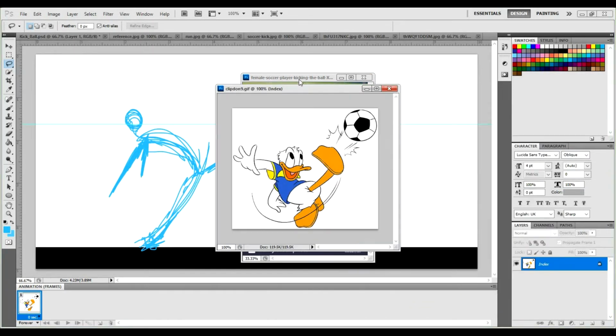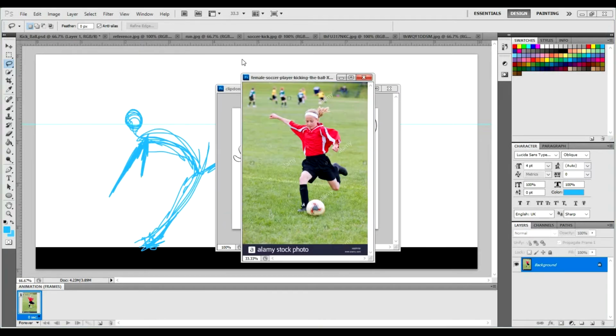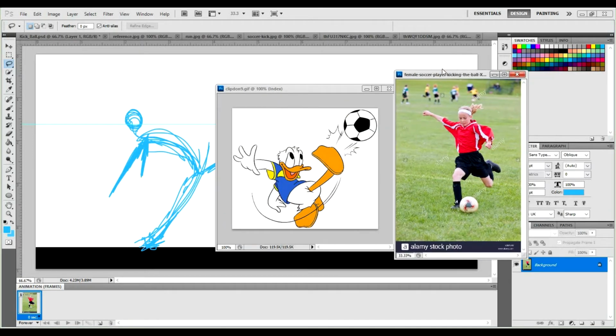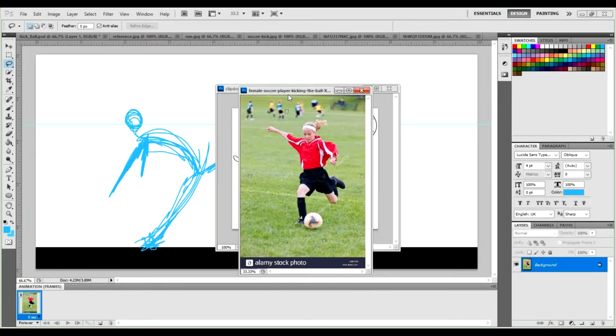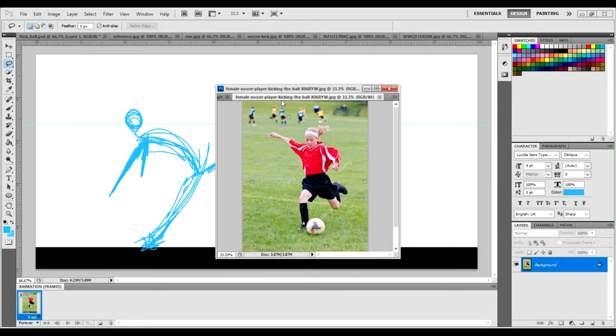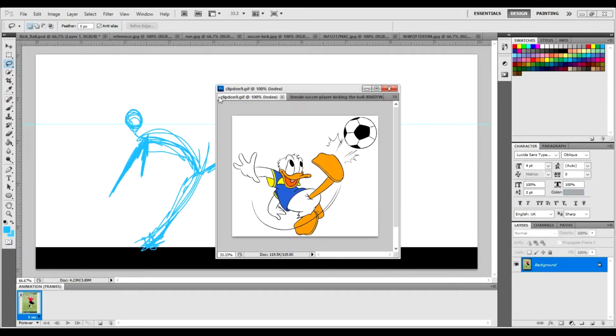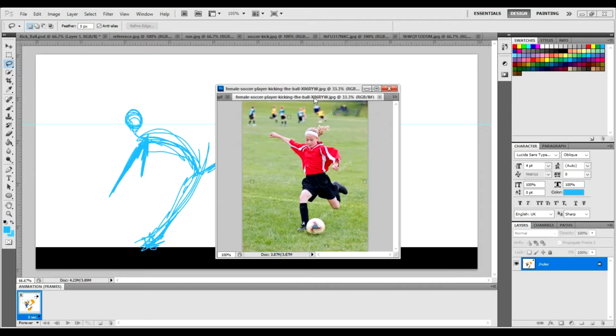Whenever you have these type of things, you should be able to move them around freely. But for now, I'm just going to stack them in here. So bam, now I got these two guys all lined up. This is once again another ref. As you can see, this will be the endpoint. This is how we want the character as an endpoint. This is how we would want the character as we approach the ball.